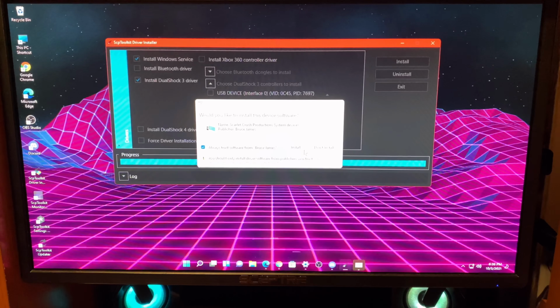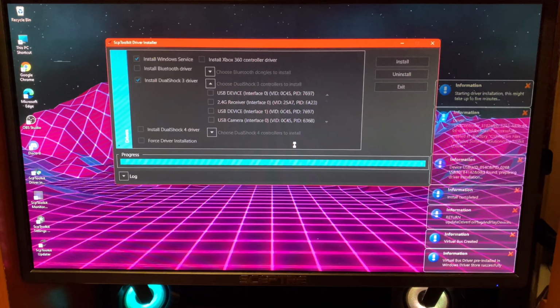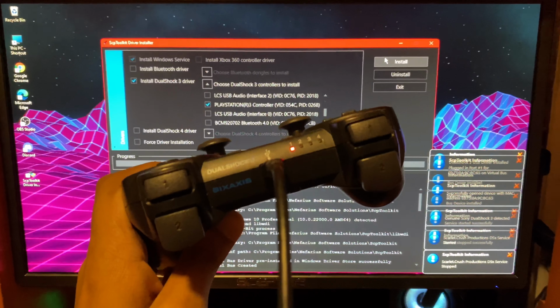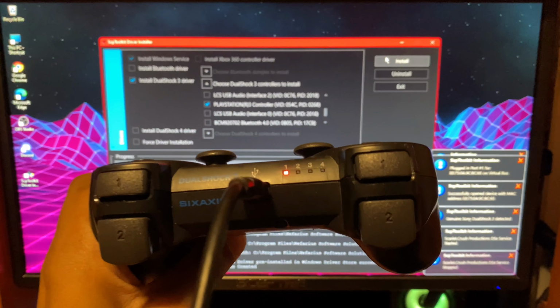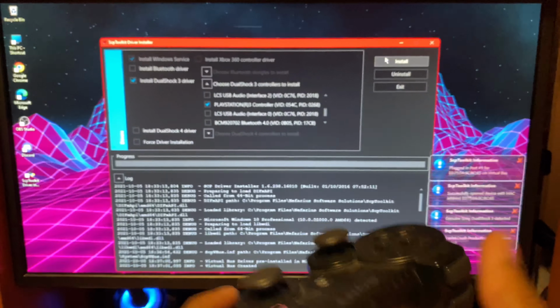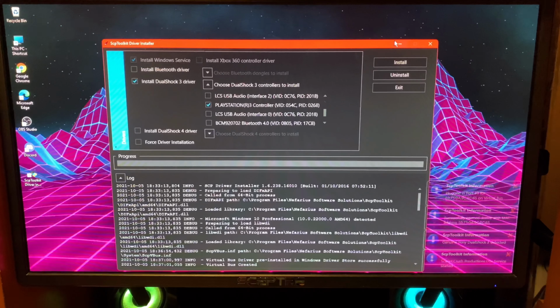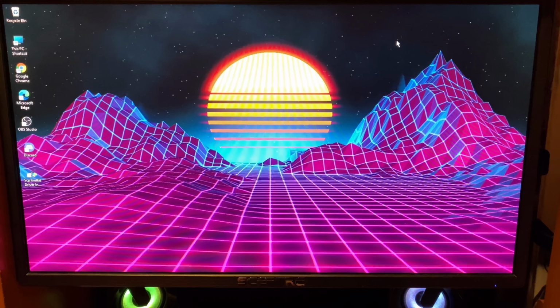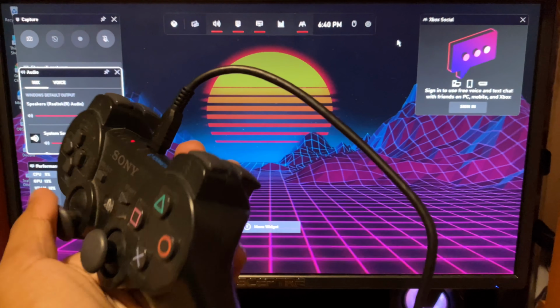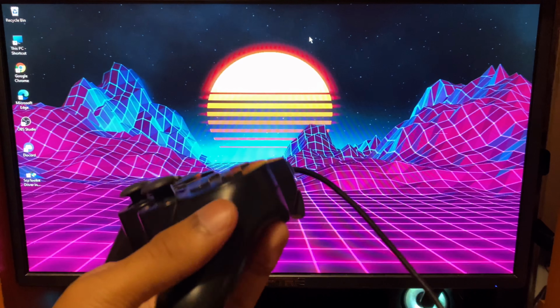Now, if you see this, just click on install, and you're gonna see this progress, and a bunch of stuff, and then you're gonna get a sound. If you get a sound like this, that means it is connected, and you should see the controller on number one. If you just did this, that's it. Now you can just close or minimize this. And if you hold this down, it will show right here. As you can see, it's working absolutely fine. There's no problem or anything.